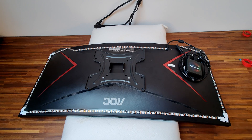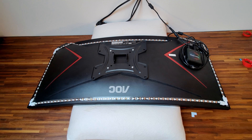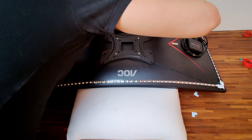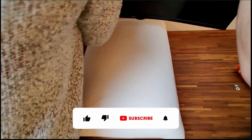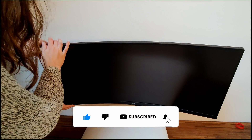After installing the LED strip it is time to hook everything up. The power connector is fed through my wall and I connect it to the control box. I have USB ports on my display so I put the cable around the control box several times before connecting it to the monitor. Finally I reconnect my monitor and ask my girlfriend to help me put it up so I don't drop it.